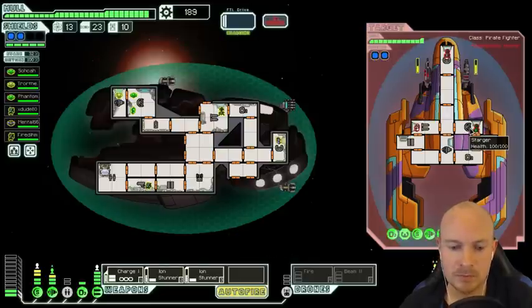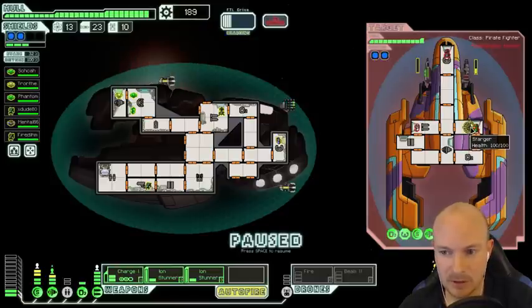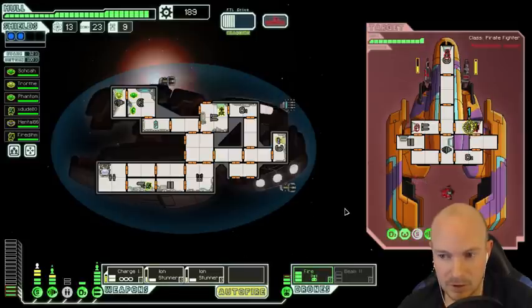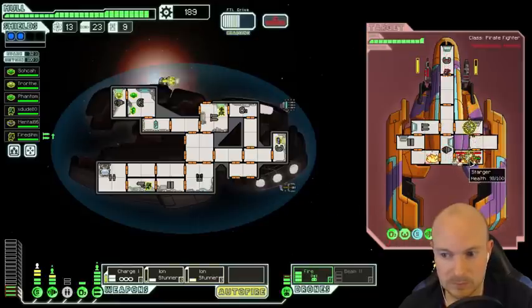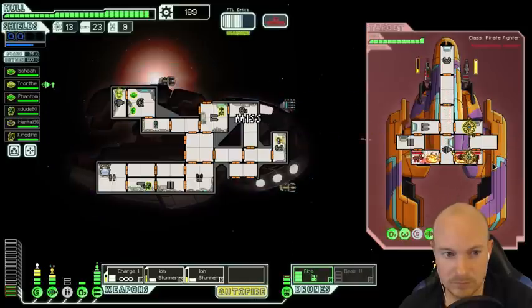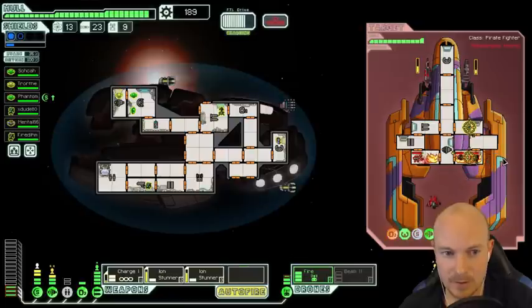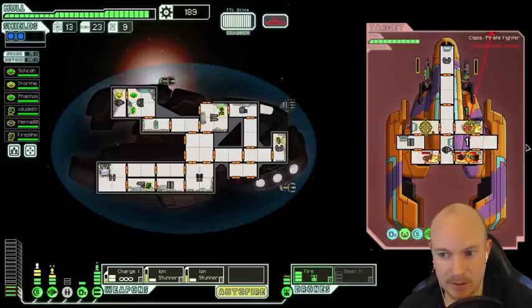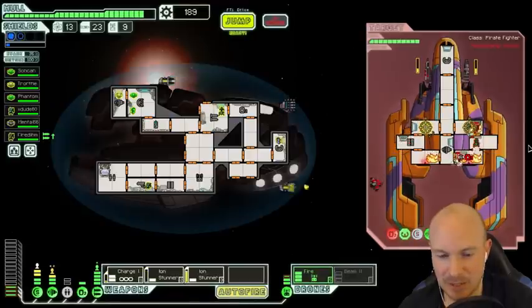Boom, boom, boom, boom. All right, we're going to do double charge ion here so that we can make sure we nail their shields here. There we go. And start the fires. Keep those shields down. Could take some damage here. Be nice if we can get a fire started in his weapons. Yeah, it took 1 damage, not too bad. There we go. Get one of those weapons offline. There we go, nice.